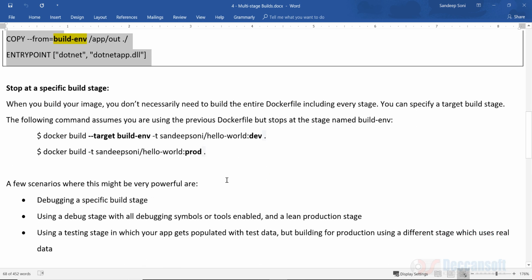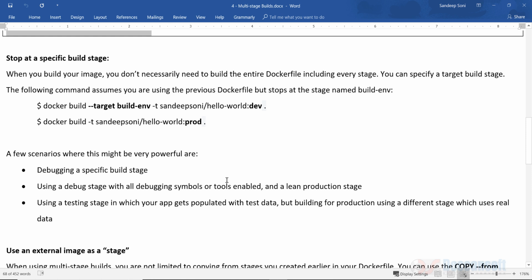And also remember, if needed, you can always stop at a particular build. How to stop at a particular build? Give here --target and the build name. So I have now two images. One, I can use it for development, and the other I can use it for production. The development image I will give for testing purposes because it will have the complete build version with source code and everything. Errors will be properly reported, whereas in production I can have a smaller sized image, that is the runtime. So yes, we can target a build. Very important.